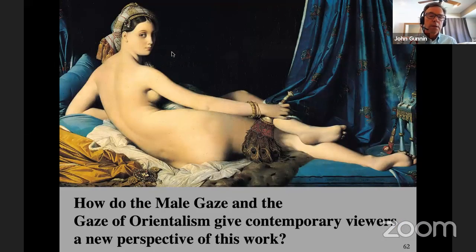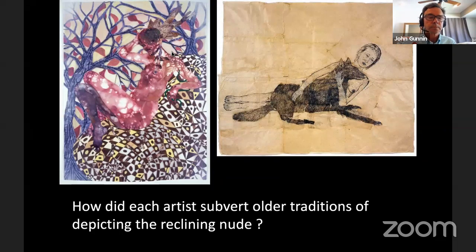So we would like to take some of these modern or post-colonial ideas, and by the way, Edward Said was one of the first, or the first, to come up with post-colonial studies, and see if they can give us new perspectives on this work from today, and how this work looks different today than it did at its time.